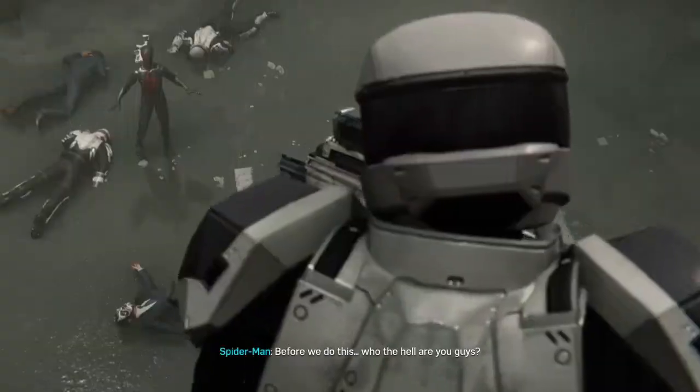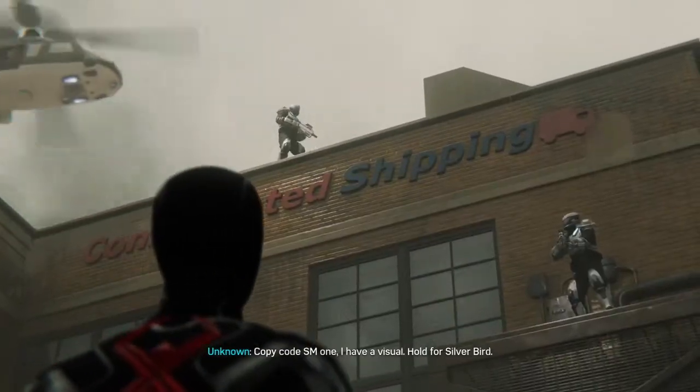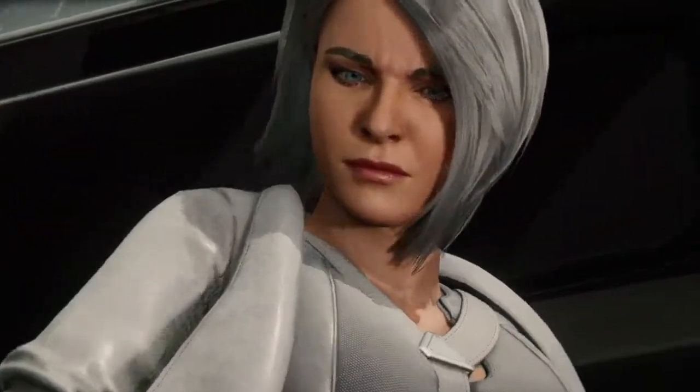Code SM1. Whoa. Before we do this, who the hell are you guys? Code SM1. Code SM1. Holding for orders. Copy Code SM1. I have a visual. Hold for Silverbird. Who is Silverbird? Oh, hey. Is that Silverbird?